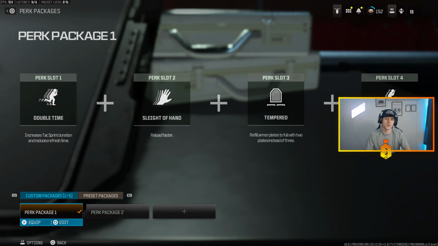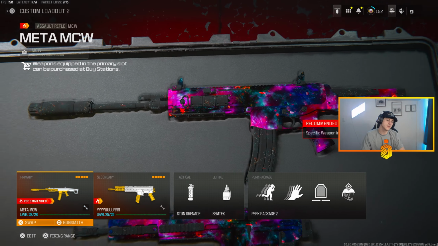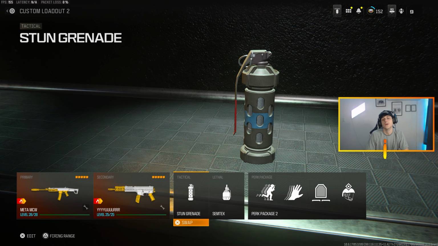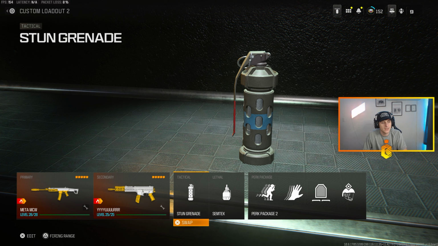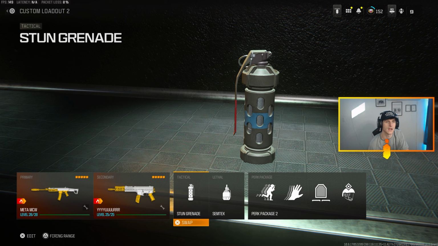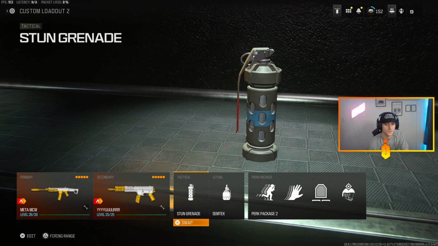This is the best perk package you're going to run if you're somebody who's trying to absolutely fry out and get it done. Let's go ahead and look at more of a conservative layout. For a conservative player, I think of someone who's maybe not the best player. Obviously, they're not trying to go into 1v4, but maybe at a distance they can take on four players.